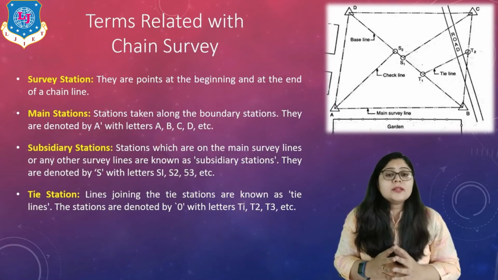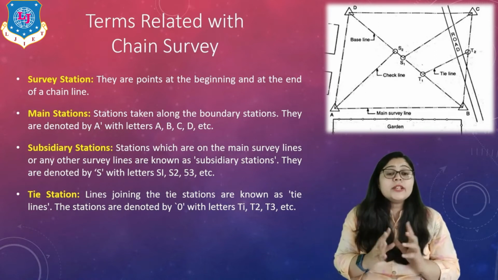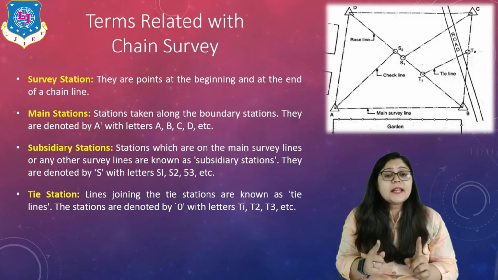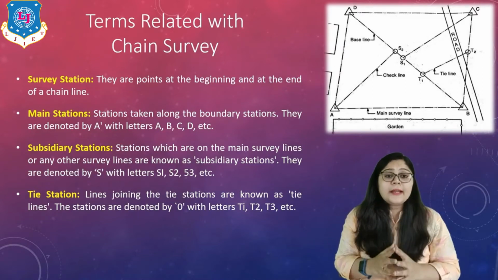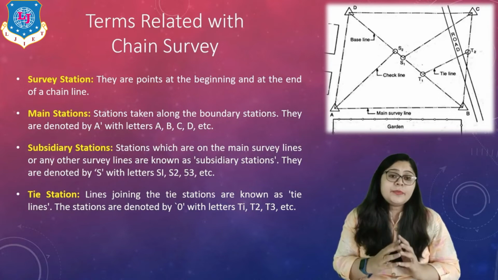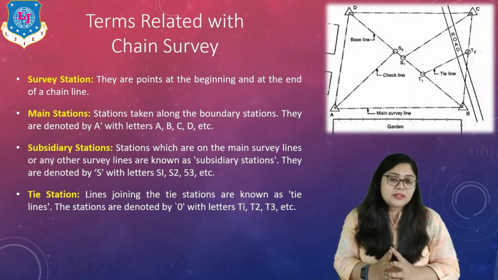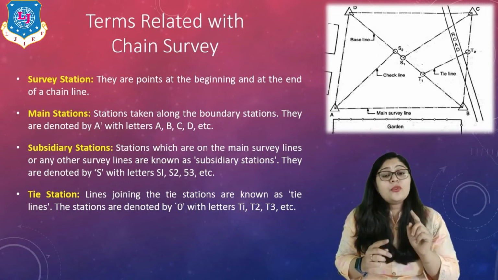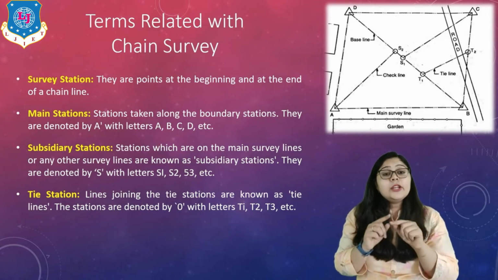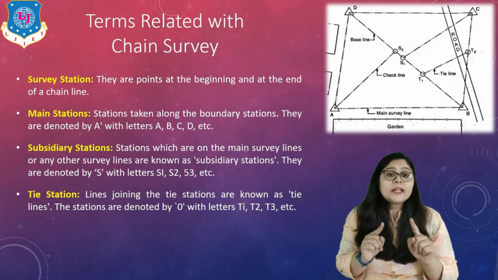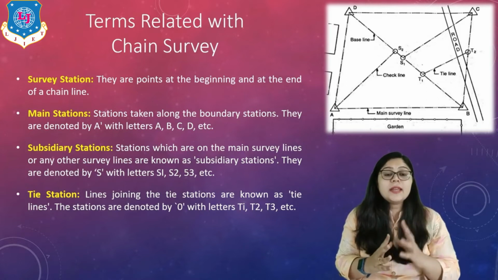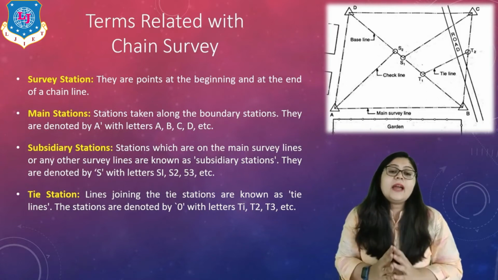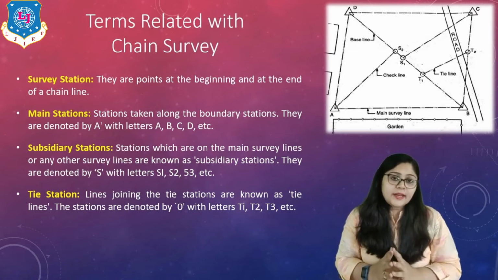Second, you can see on screen the baseline. Now what is a baseline? Generally, the baseline is the longest line of our survey. Here the longest line is the line BD. That is considered the baseline, connecting two main stations, which is very important when we want to divide the area into triangles. Our baseline should be very precise so that the triangulation method gives us the accurate area and volume of those triangles.